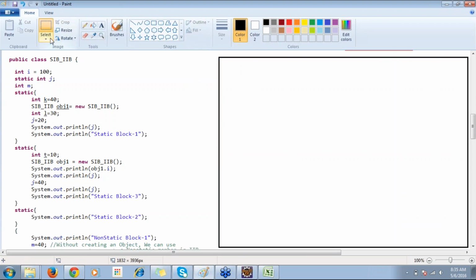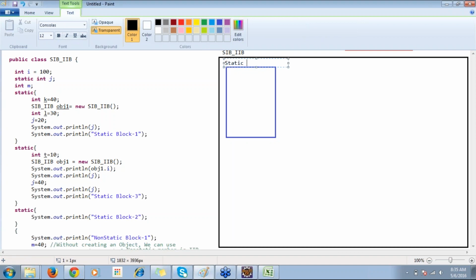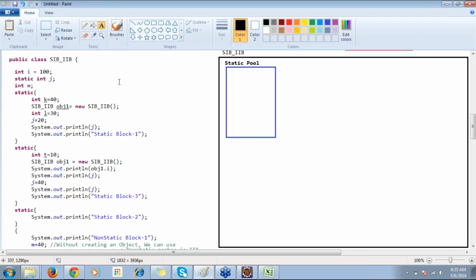So what is my class name? SIB will be my memory name. So always first, the static pool will be loaded first, and all the static members will be loaded.